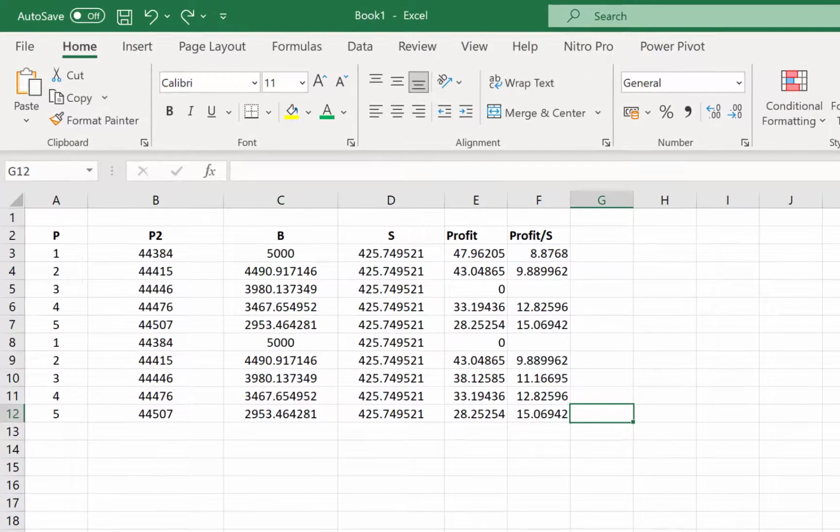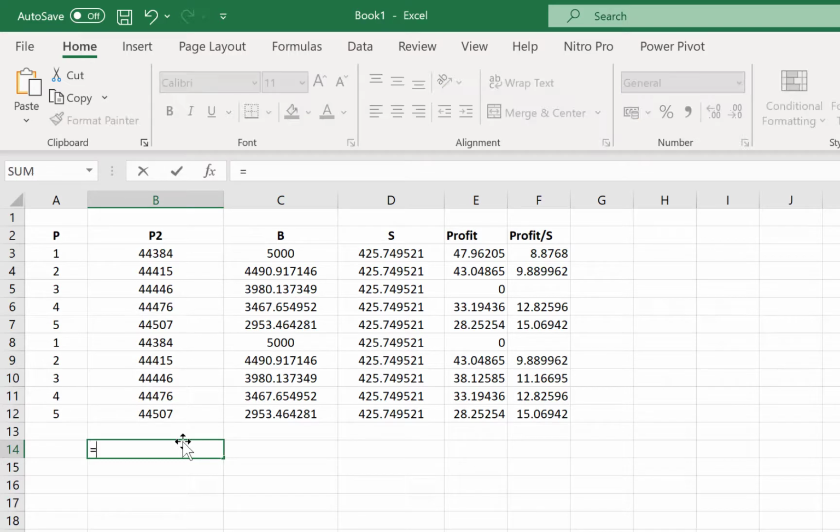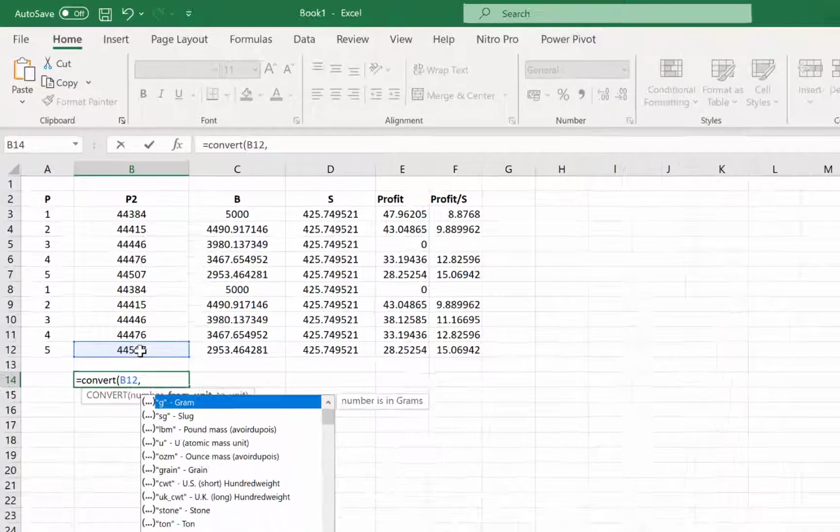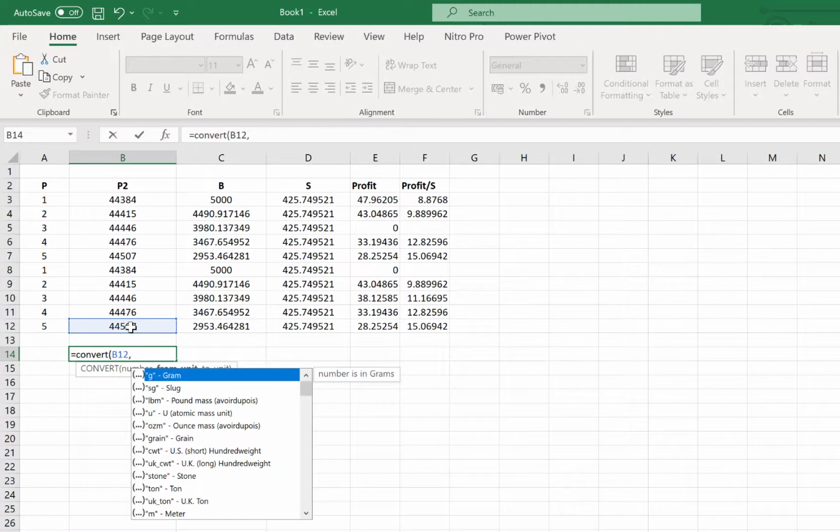The next tip that I have for us is called convert. Convert is just a very easy feature that you can use to convert your data to any kind of unit of your choice. So for example, we can take in this value and we want to convert it to any given variable. For example, we come here, we say this equals to convert, open up a bracket. It will ask you to just take in a number. Okay, so we'll take in this number and we'll put a comma here, and it brings in the different items or variables that we can assign this to.